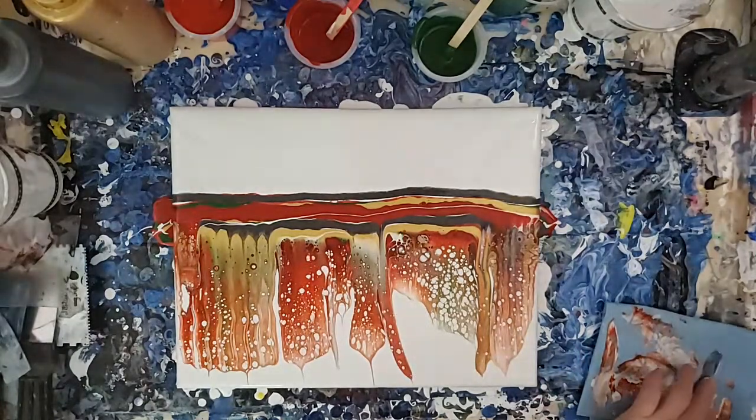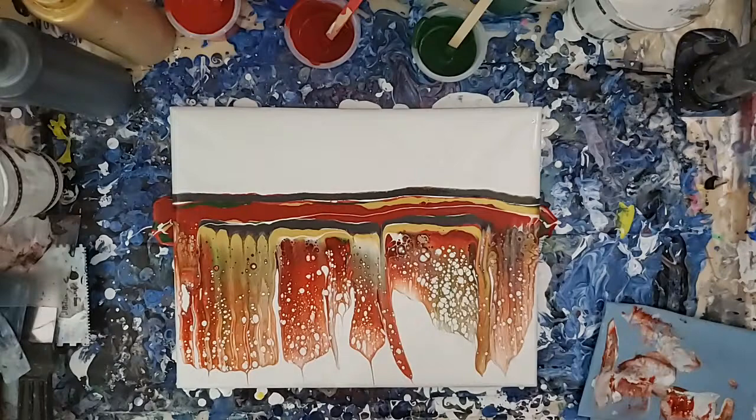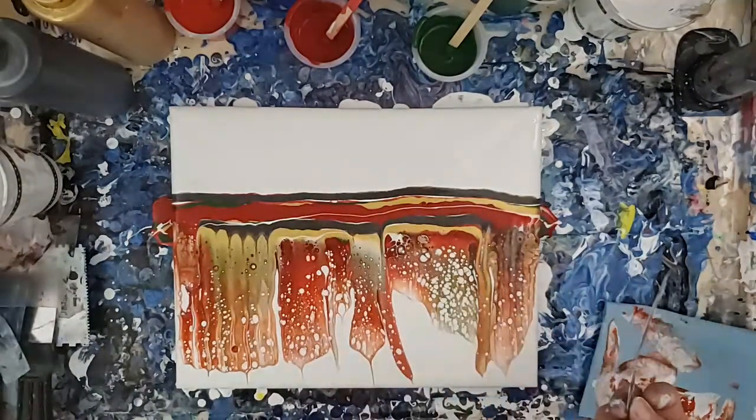Gotta have a couple of crooked ones. I'm trying to decide if I should do one right there. Good beverage station? Yeah, that's what I'm thinking too. But I need to find a... I might actually use this red. And maybe the hooker's green even too.